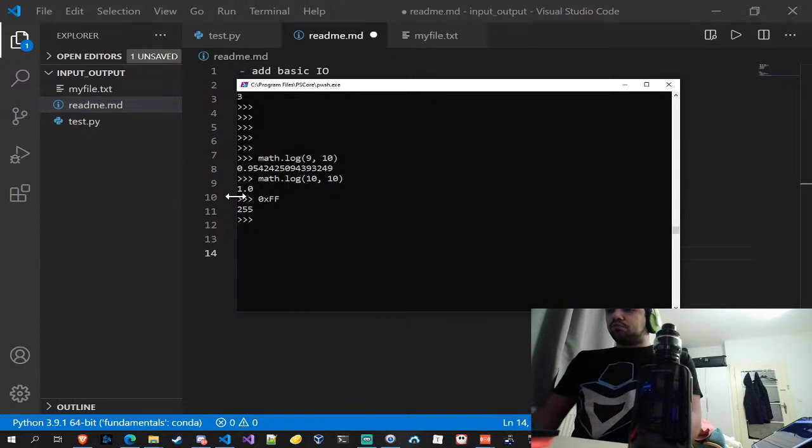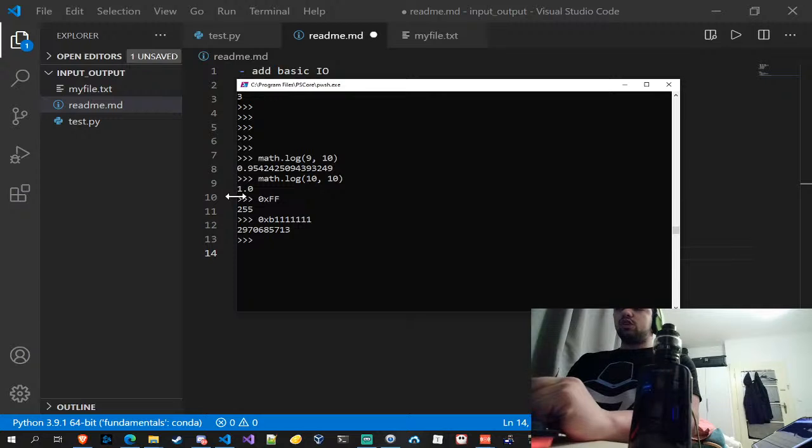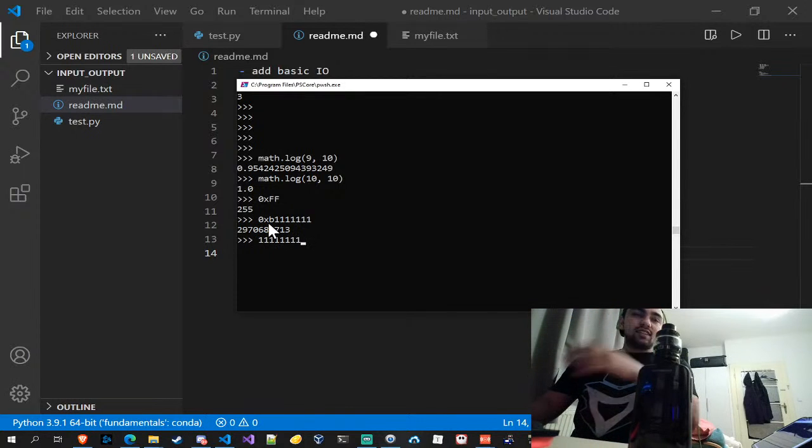That's a great question. Well, FF is 255, which, if we do it in binary, would be a series of 8 ones, right? So 8 digits of 1. So this is still 1 byte.